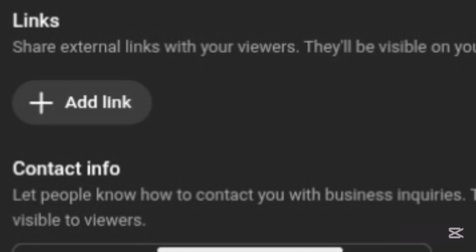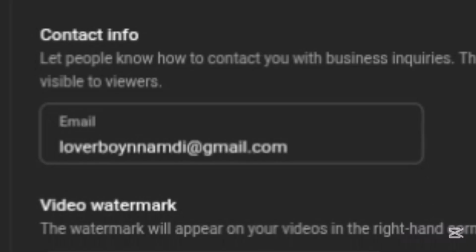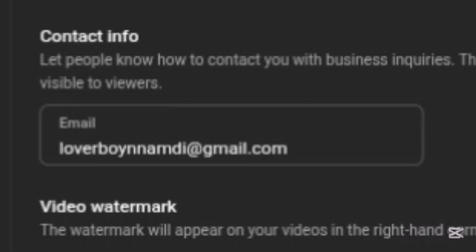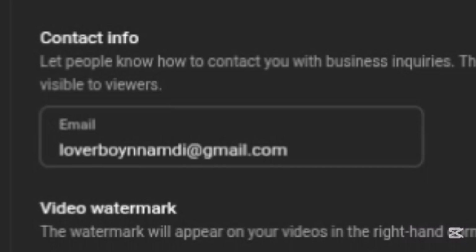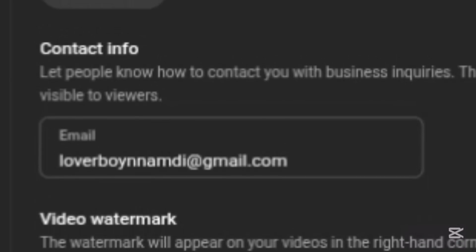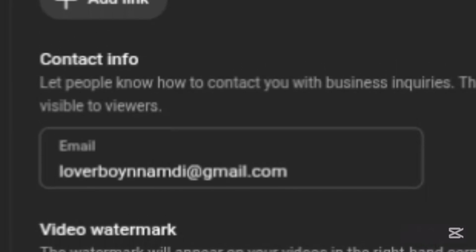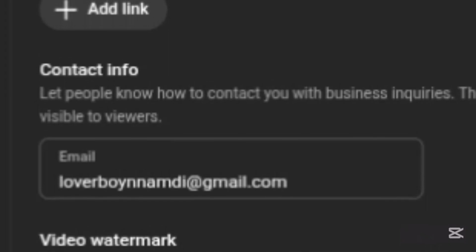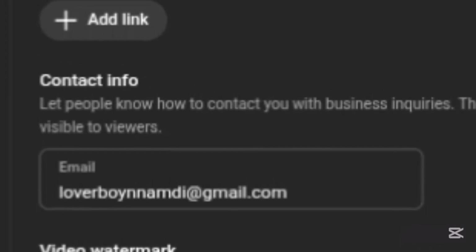Add a link. You can add your Facebook link or your WhatsApp link, Twitter link. They say contact information. That contact information is that you have to put your email, and make sure that the email you are putting there is not the same email you used to create your channel.